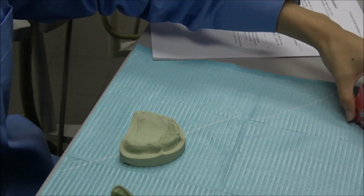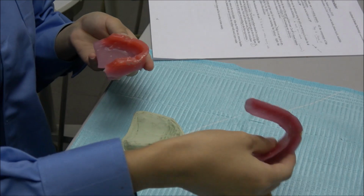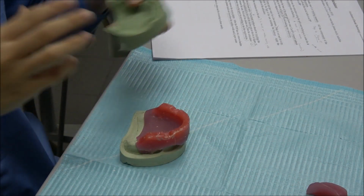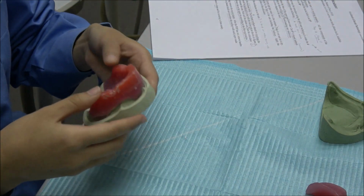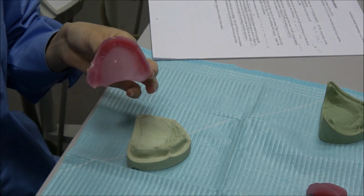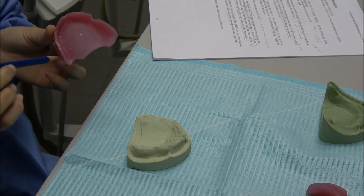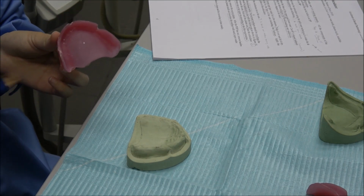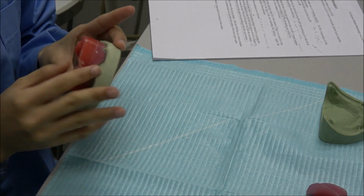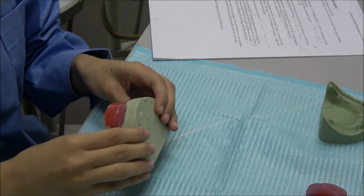So we have to use our bite here. We fix it back to our upper model. First, we will mount our upper model first. After that, only our lower model. So we place it back. Make sure. Okay, one more thing here. Make sure your bite, your base plate, the fitting area, has no wax here. Make sure no wax here. You can use your electron to remove it. Okay. After that, we place it and make sure it sits properly.